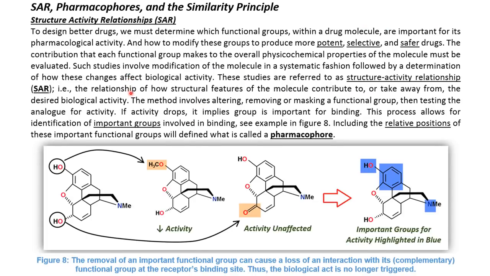Okay, so now we know the importance of these functional groups in forming the intermolecular bonds and how this affects the induced fit and leads to signal transduction. How can we define which functional groups are important? If you have a drug like that and you have these functional groups, how do you know which functional groups are important? Because once we do, we can modify them and improve the potency and the selectivity, and be able to produce safer drugs.